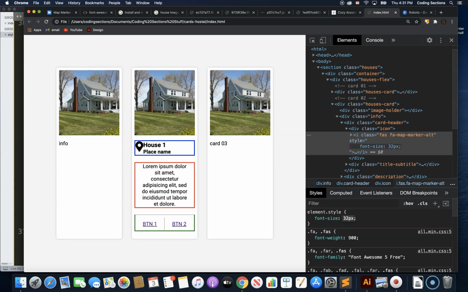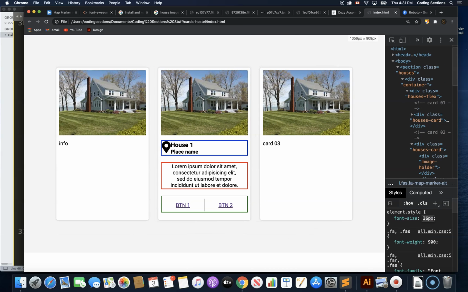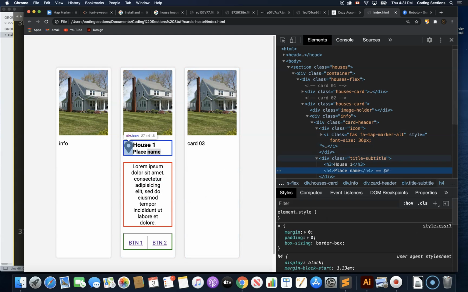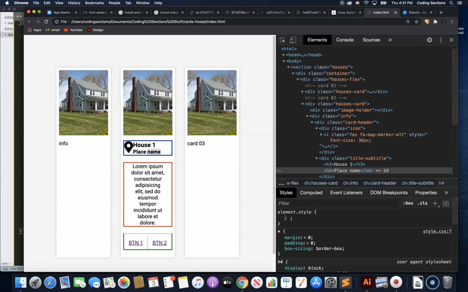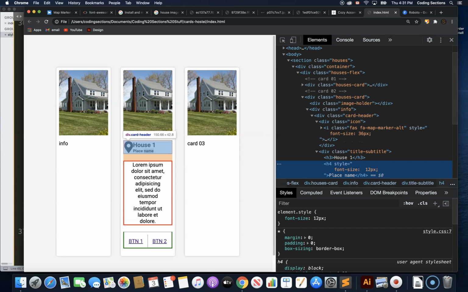This is cool, 32 pixels, maybe a bit more, not sure if I like it. It's too big. Yeah, I'm going to reduce the place name size. So let's see how it looks when I reduce the H4 to 12 pixels. Yeah, so definitely 12 pixels for the H4.